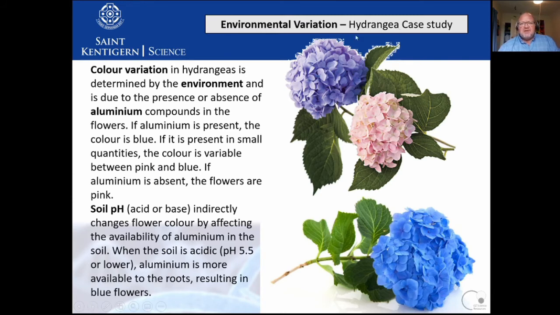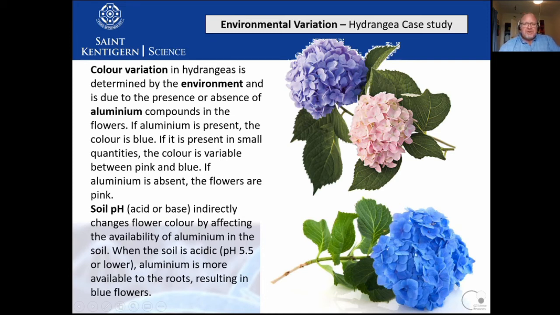Environmental changes, the hydrangea, okay? Hydrangeas are beautiful and they're coming back into favor again. But the interesting thing is they like the soil a little bit acidic. But if the soil is a pH of 5.5, more aluminium in the soil is available and it turns into these beautiful blue. But if you want to keep them pink, then actually you add a little bit of alkaline or base into it, and when it gets to about 6.5, the flowers go pink.